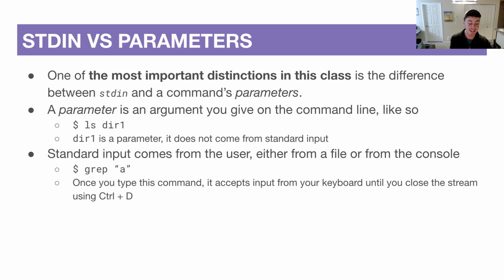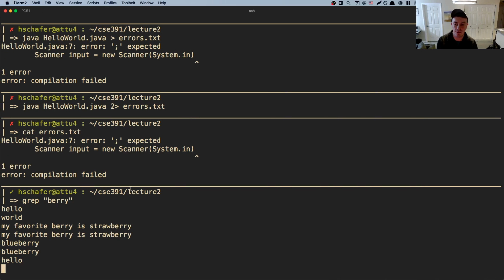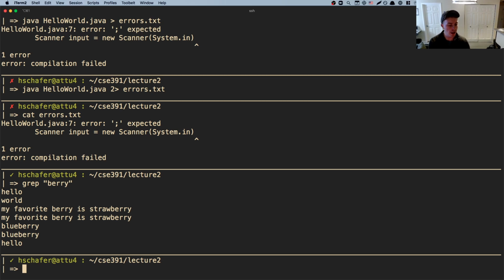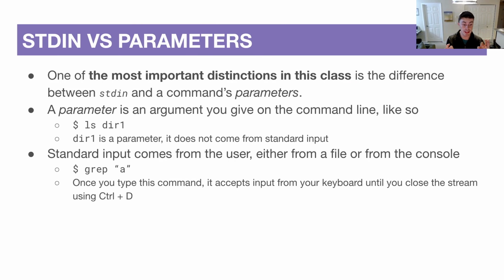Remember, standard input is the thing that feeds into the command while it's running. So the standard input comes from the user, either from a file or from the console. And so when you type grep "a" pattern and then nothing else, then it runs. And I have a note here. I didn't explicitly show you how to stop it. Usually when something's reading from standard in and you want to tell it you're done, Control D does that. If you type Control D, that's the end of input. So that's a really important distinction, the distinction between an argument or a parameter and standard in. Two different places that could be read from.